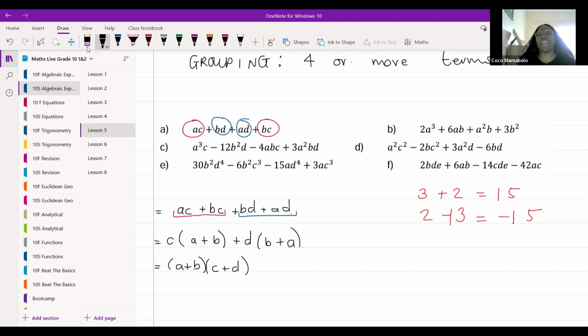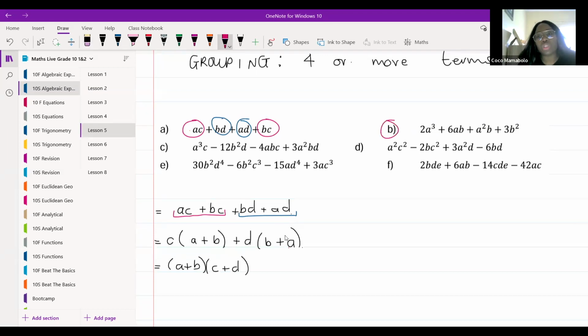Okay, good stuff, guys. Let's go to the next one. I want us to do B together. Now, I want you guys to notice before we go: there's a plus and a plus and a plus and a plus everywhere. Is the order in which we put them going to matter? If the one comes first or the other comes first, is the order going to matter? Nope, it's not going to matter, because 2 plus 3, 3 plus 2, same thing. They're all the same. So let's all try B.